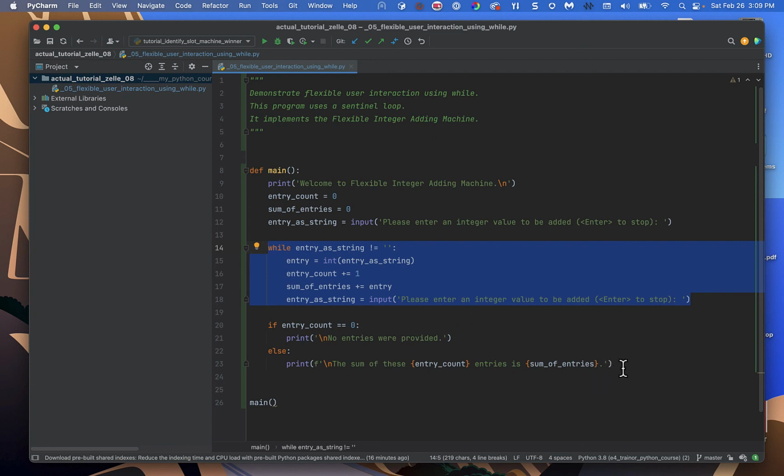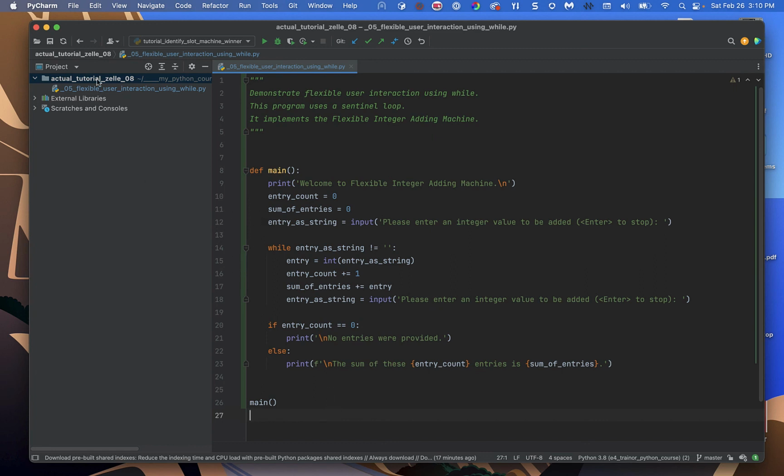In terms of the output, we distinguish between the case in which we weren't given any input, in which case we have a message for that, and then the case where we had proper input, and we're going to report that. And the only other thing here is I have a squiggling line at the end of the call to main because I have to have an empty line after it, according to the PEP 8 style guide.